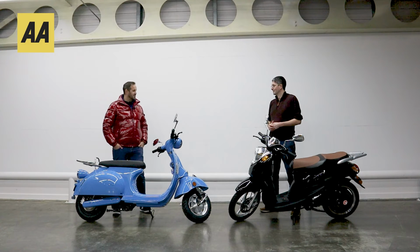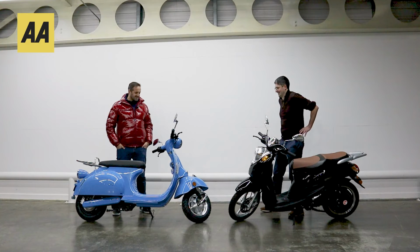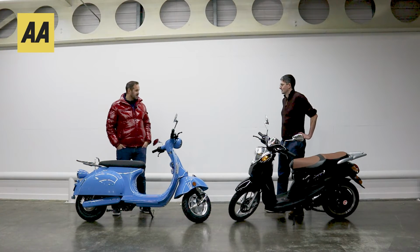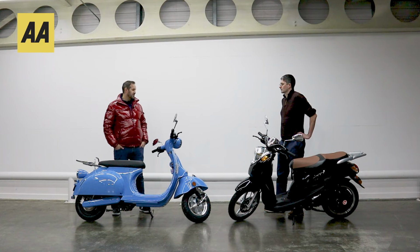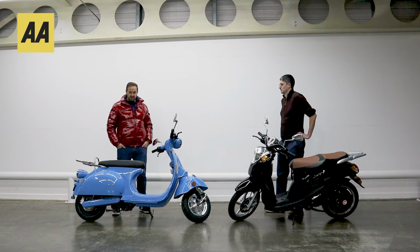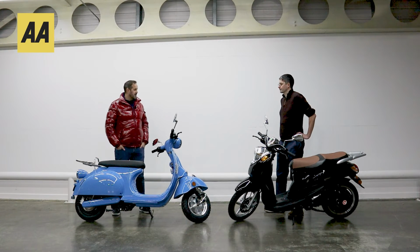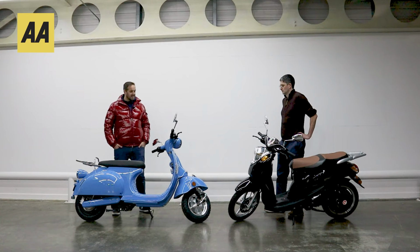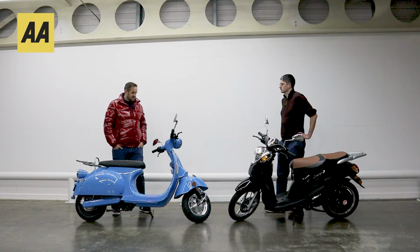I quite like one of these, so I might have to float that at home when I go home later on. I'd probably just get the basic one. I wouldn't see the extra benefit for me of having the extra battery. Where I live is about 5 kilometres from town, so I would nip in and out. I would have the back box as well for a pint of milk, bit of bread or whatever to put in the back. But as a solution for just getting around, I think it's ideal. It's great. It's not going to get you in too much trouble. It's very, very easy to use, and it's super clean and won't cost you much to run either.